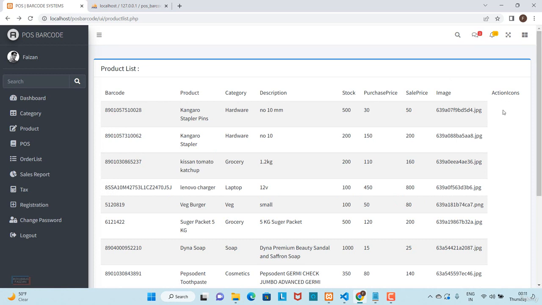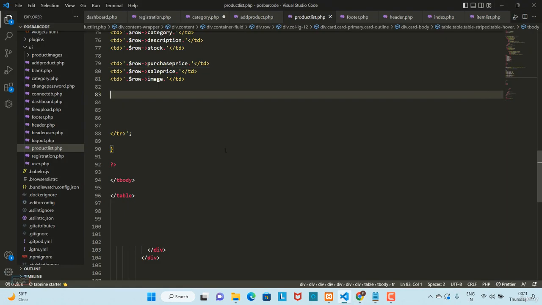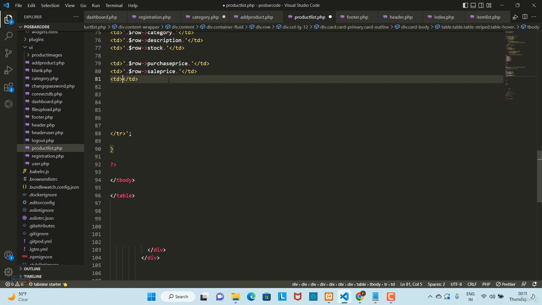First of all, before writing the code for the action icons, I am going to write code for the image. Let me remove this, and here let me write the code first and I will explain it to you.